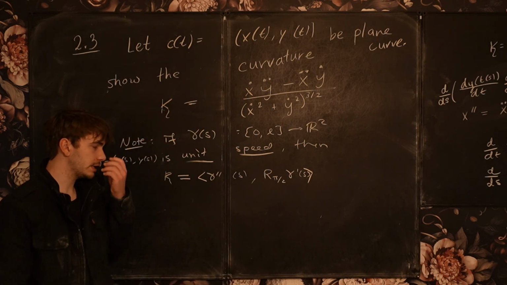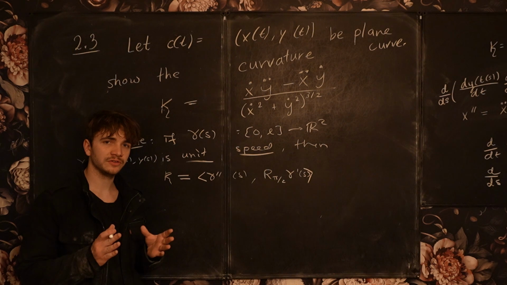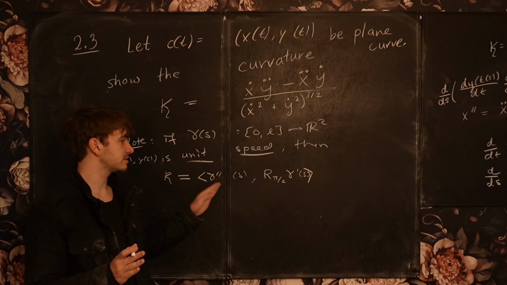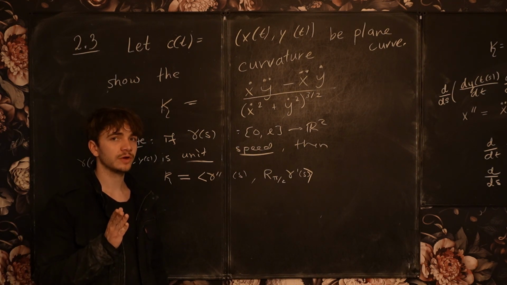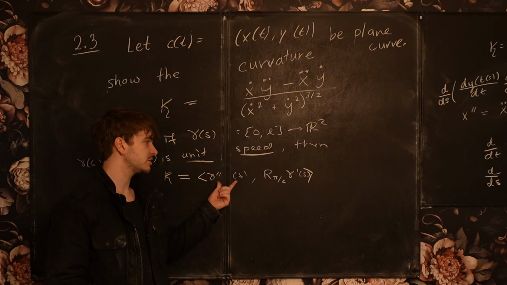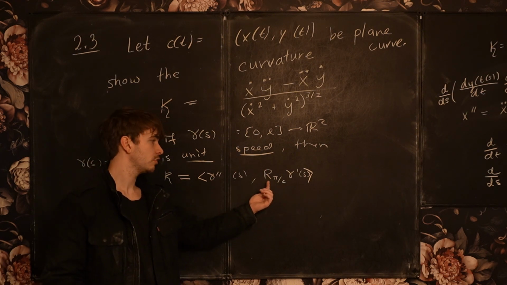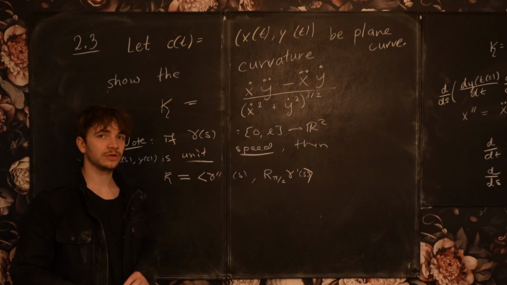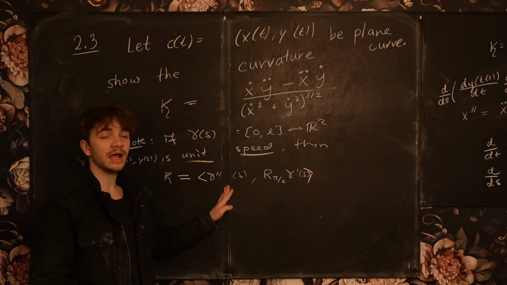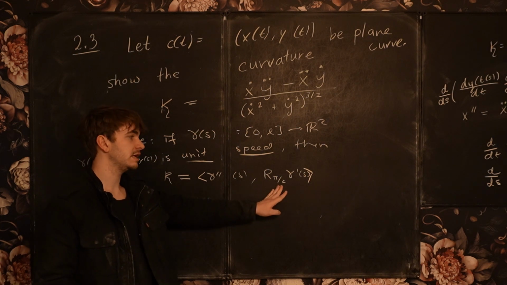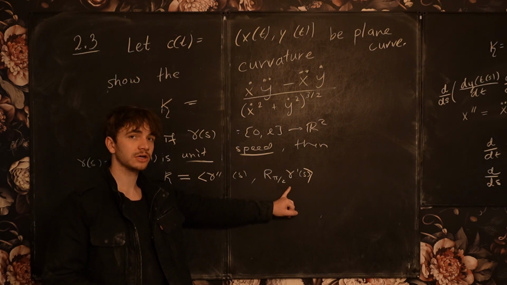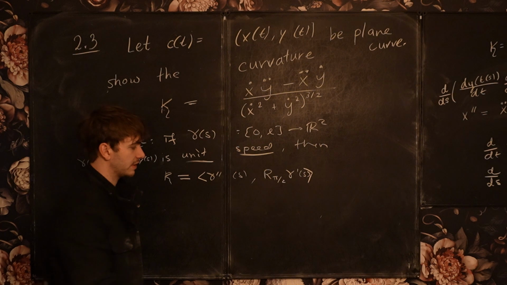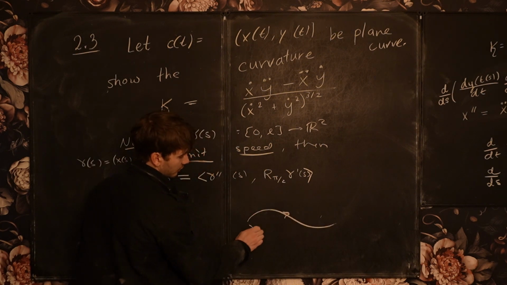Okay, and this is because the tangent vector is unit speed, so it's not changing its magnitude, it's not changing its length. Therefore, the acceleration is always orthogonal to the direction of the tangent vector. Therefore, the acceleration is always in the direction of the tangent vector rotated by pi halves, and then we're defining the curvature to be the magnitude of the acceleration, assigned positive sign in the direction of this normal vector to the curve, and negative curvature if it's against the direction of the normal vector to this curve.